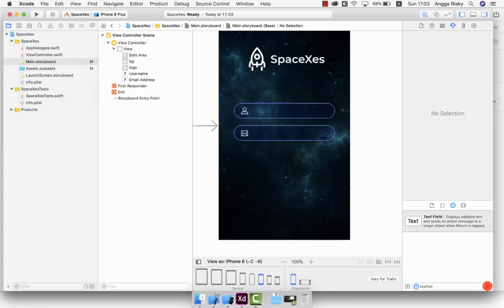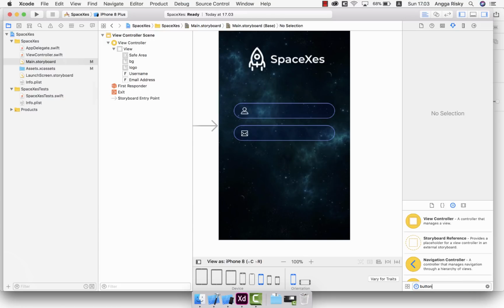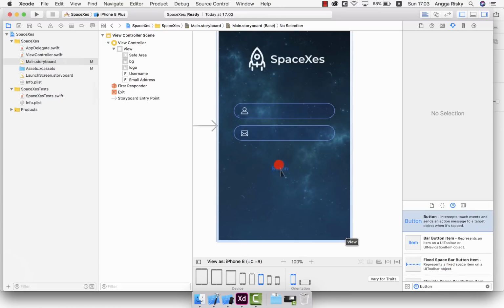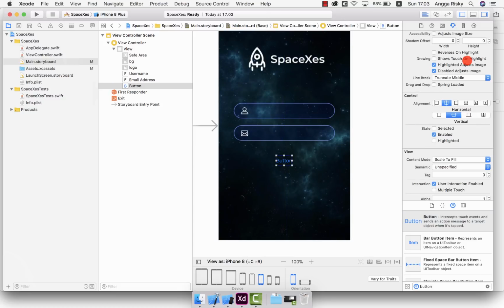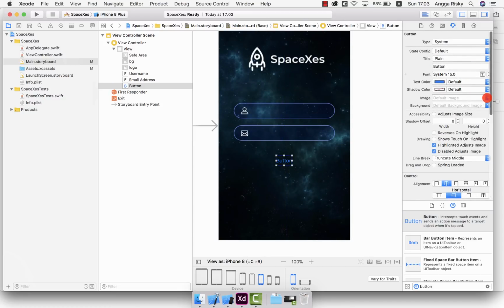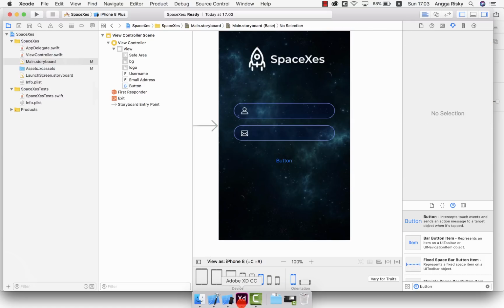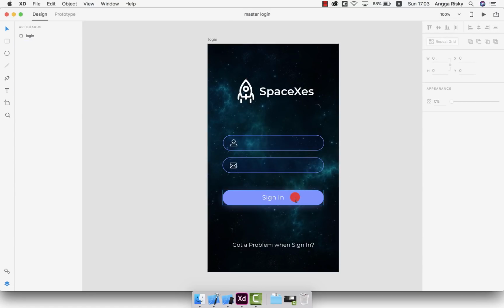And after that we need a button, so just put it here, and we set the background, sorry, we can just use the button here, and I forgot to export the button. Oh my god.